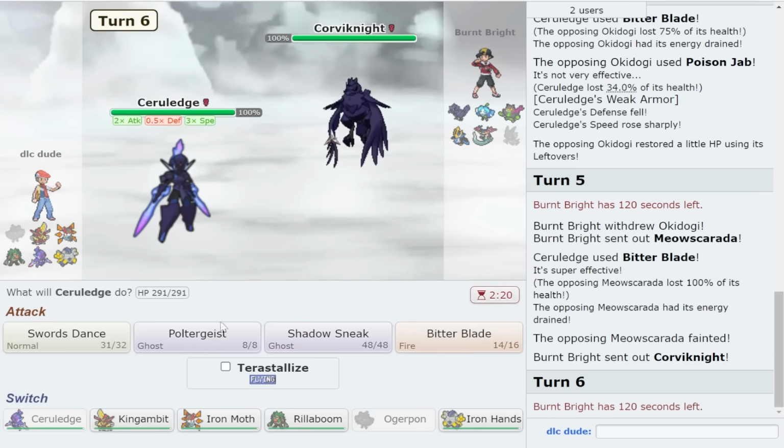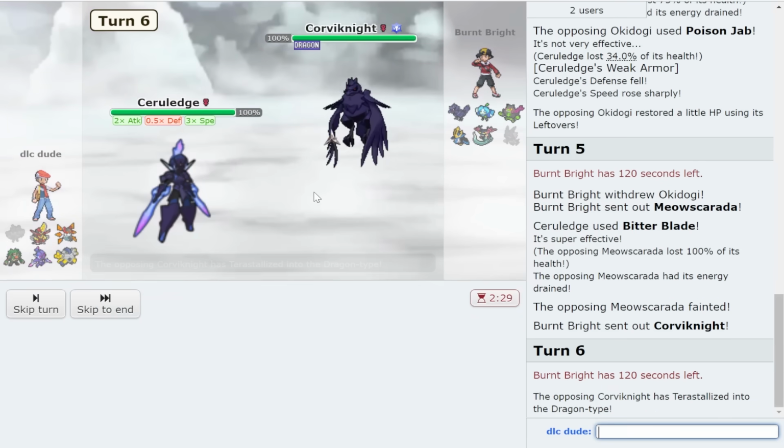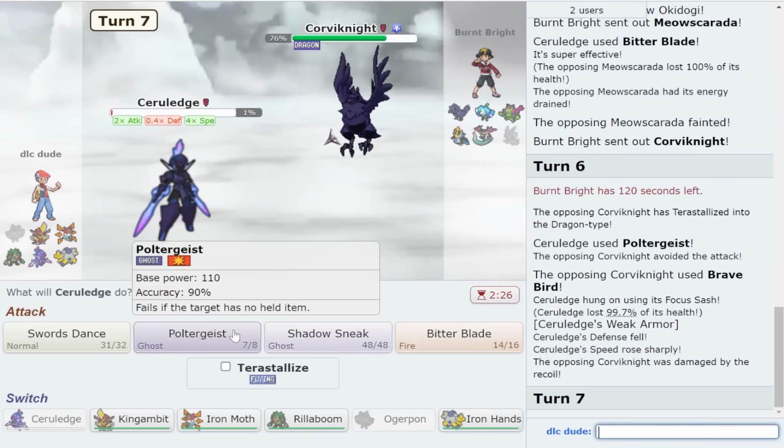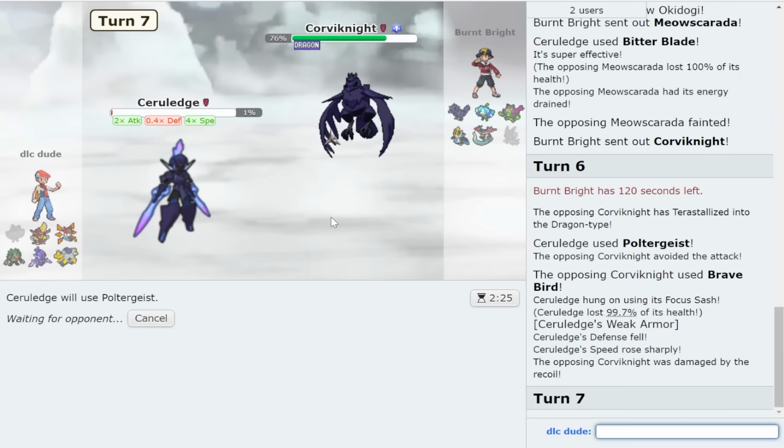Oh, this is crazy. Poltergeist into Bitterblade. If they Terra Water, yeah, it's better to Poltergeist first. Poltergeist here, yeah, always. Dragon, yep. Oh, no. Come on, man. Just land.